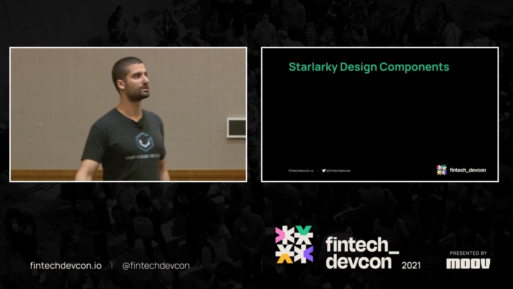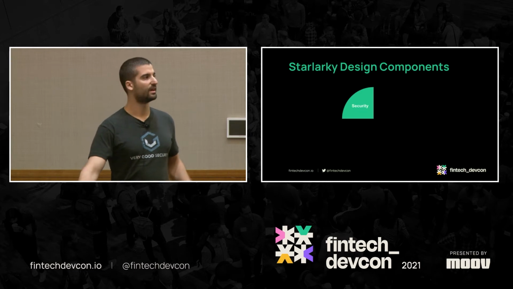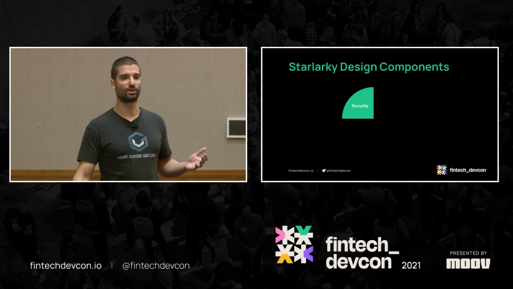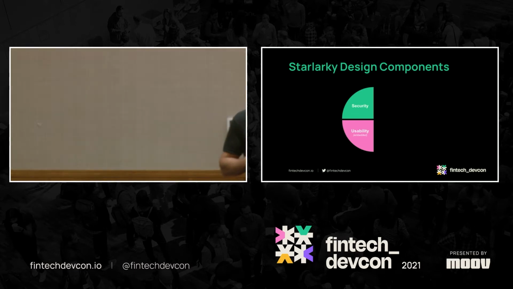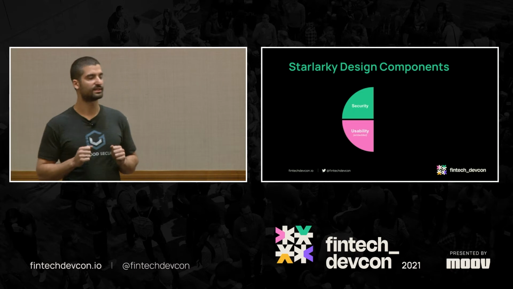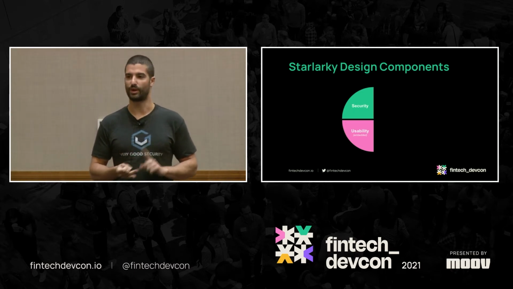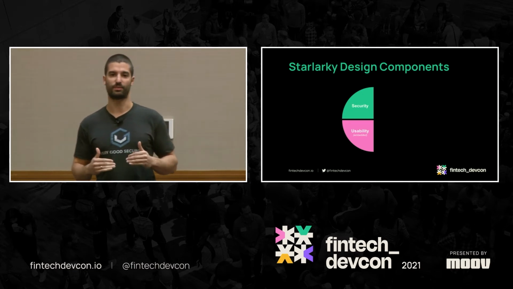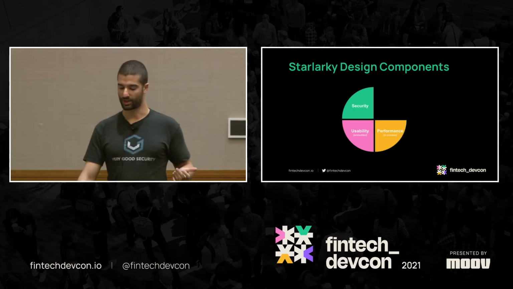What are the core components of Starlarky? First and foremost, security. And in the next slide, I'll talk more about how Starlarky achieves security. Second, usability. So Starlarky is not a general purpose language, and it's not intended to be used like one. It's not intended to be used to build systems or route network traffic. Rather, it's intended to be embedded into your application as a data transformer. And following that, we get performance.